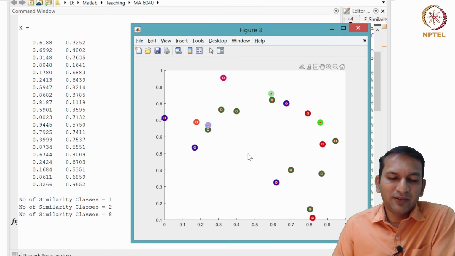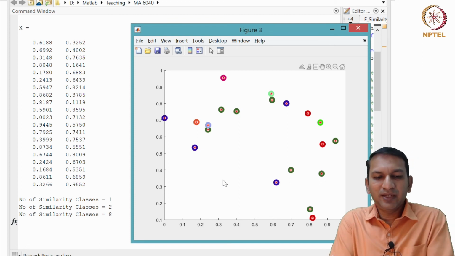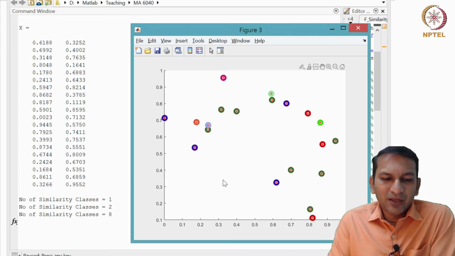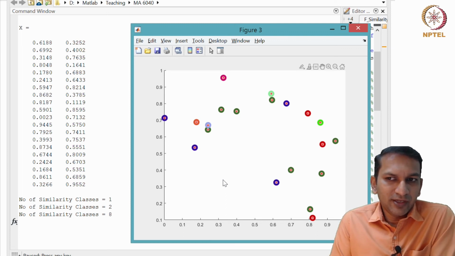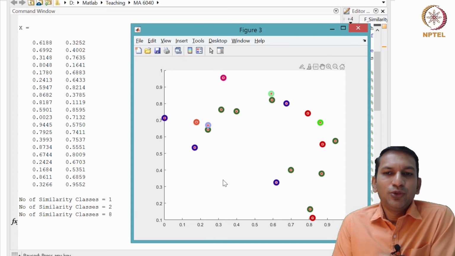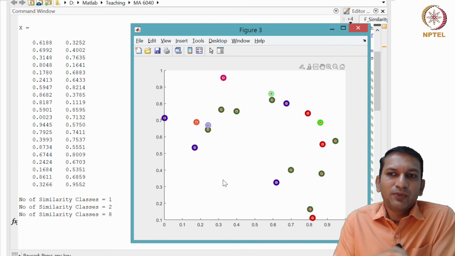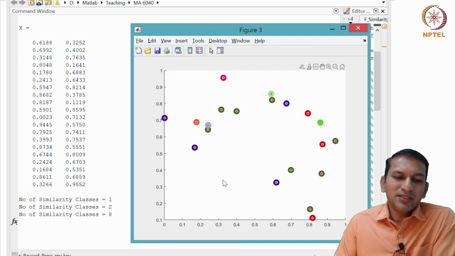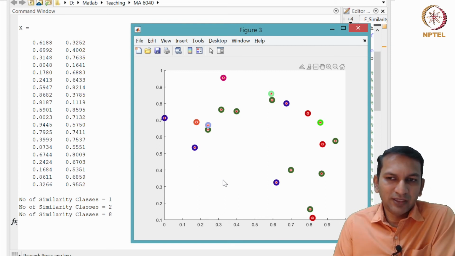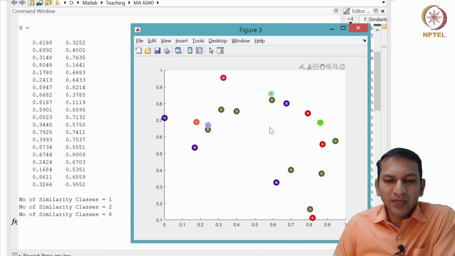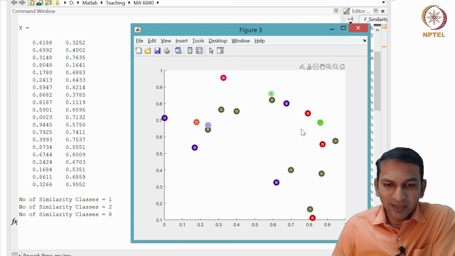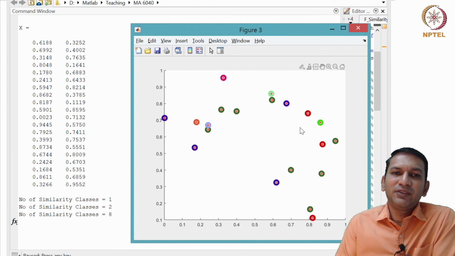Now the moment you increase the alpha, we see that there are 8 similarity classes. Now a caveat: please don't go into this grouping or clustering based on visual distances between these objects. Instead, think of them as nodes on a graph, and each of those edges is weighted with the similarity value. Because of the transitivity embedded in the relation, this algorithm is able to show that these points are actually related to each other, even though if you go with the distance, they are not.